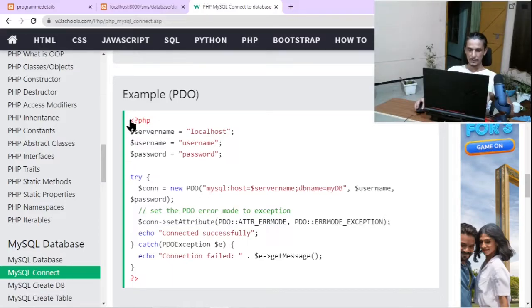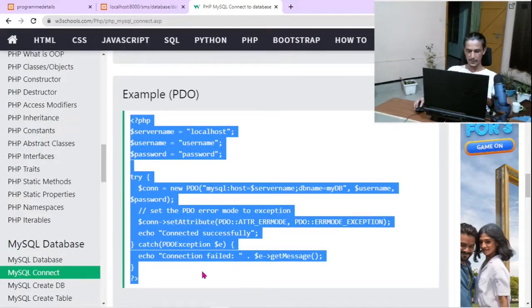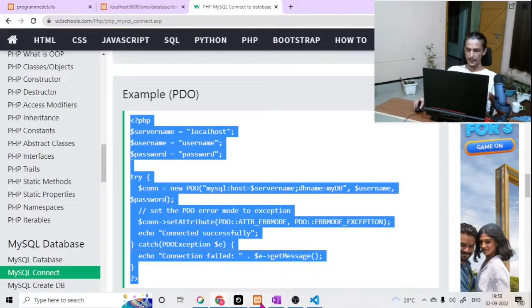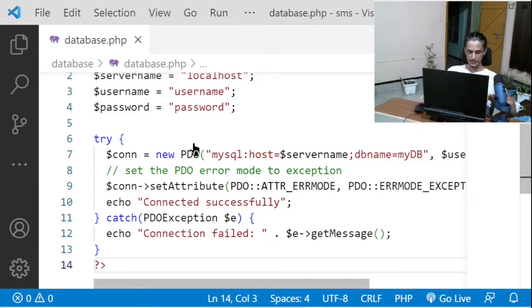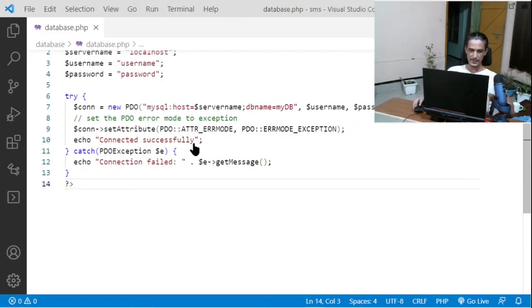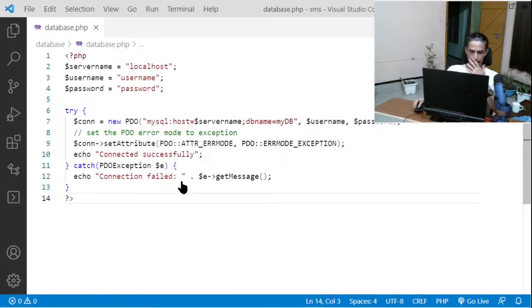Okay, so you copy this example from here as it is, and then you go and paste it in this database.php. Let me zoom out a bit so that you can see everything without scrolling left and right or up and down. This is the part of the code I just copied from W3Schools, and you also do the same thing.